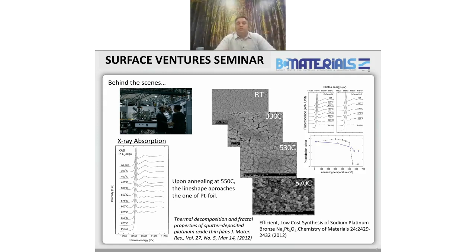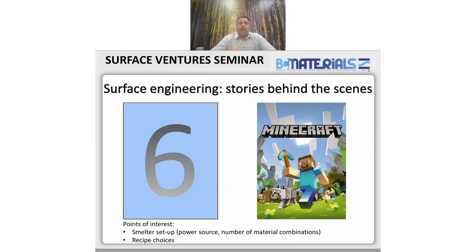Okay, so number six goes to the video game called Minecraft. This is a video game played by kids, young people, and adults. It's a video game that most people know. You are able to explore different worlds and play with materials and synthesize materials. The nice thing is that once you synthesize these materials, you can apply them to these building blocks, and with these building blocks, you can build different worlds. What I found nice about this video game is that you can synthesize things like polymers, ceramics, and metals, and use them for different applications, as I just mentioned.